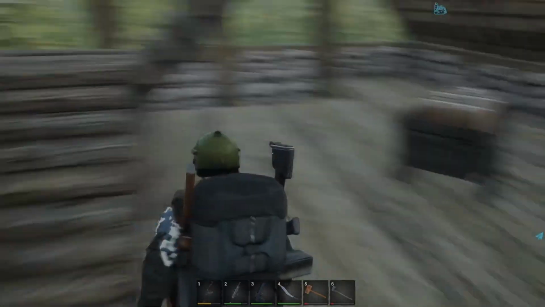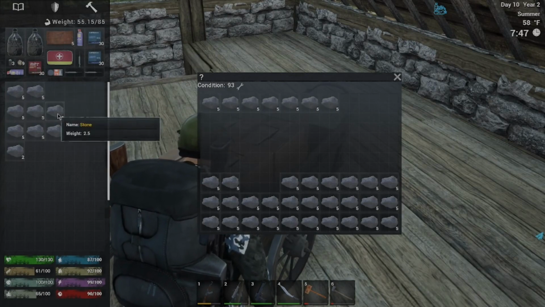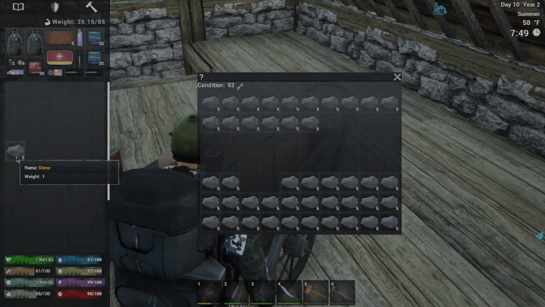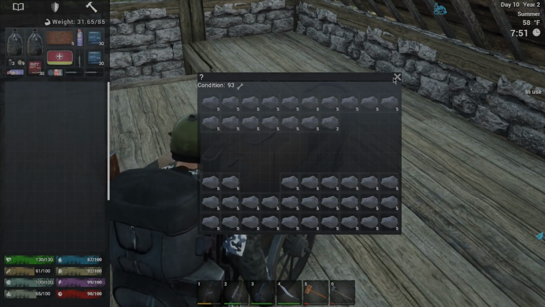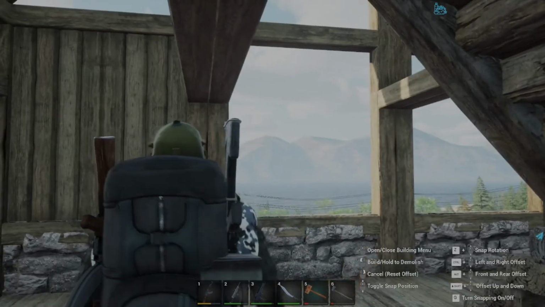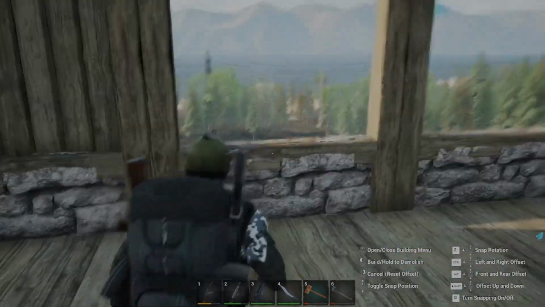Which will be handy because we... Oh, well, we're done with stone. Never mind. Yeah, we definitely aren't going to use any more of the stone. Oh, me. Foolish me. Alright. Let's pull out our hammer then. We'll go ahead and get these walls up.